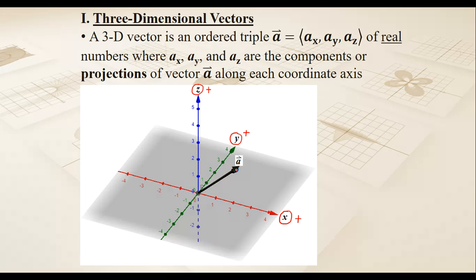Or we can refer to it as a projection of a vector along the coordinate axis. And that's just a component. Now, we've done a lot of this back in Physics 20 and 30, taking vectors in 2 dimensions and calculating the x and y components, but a little bit tougher when you're looking at having this third axis, the z-axis, to deal with. Okay, so an ordered triple is basically in brackets, we have 3 values, and each distinct value is going to represent a component of the vector.